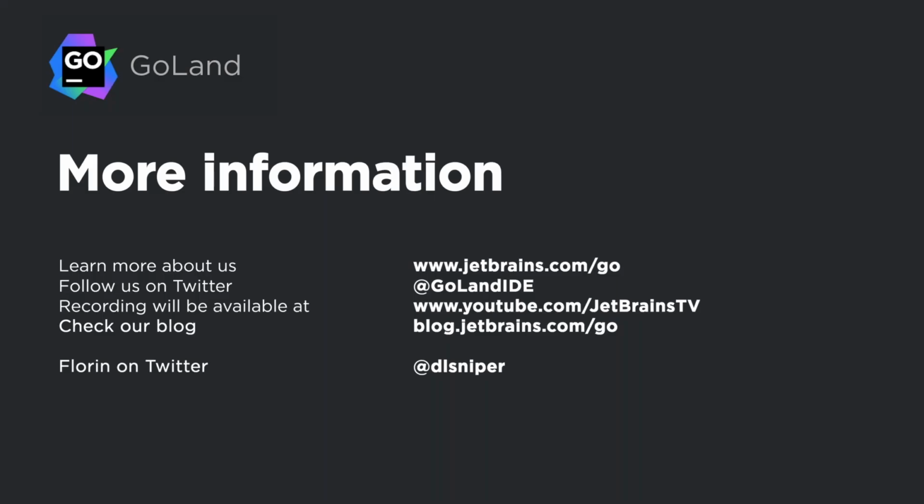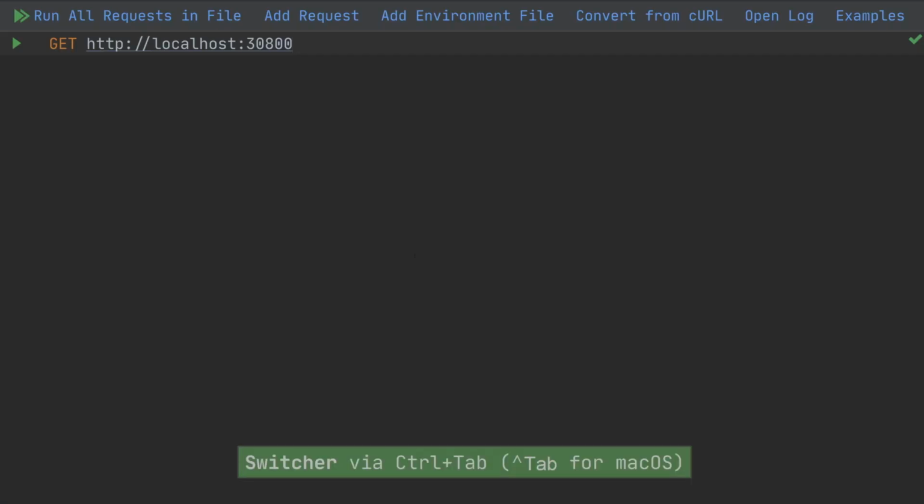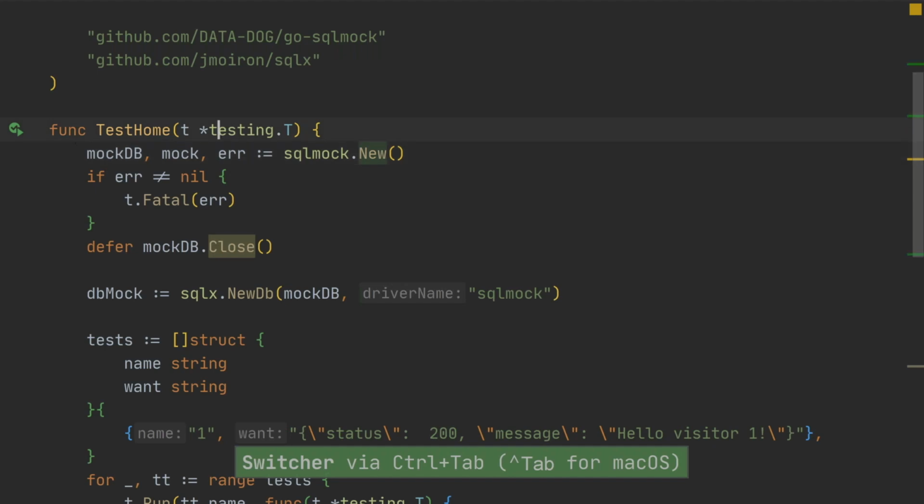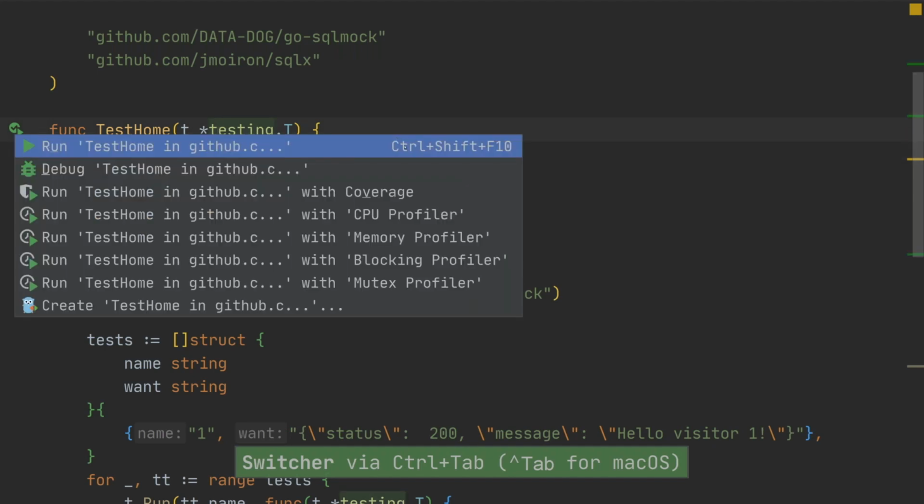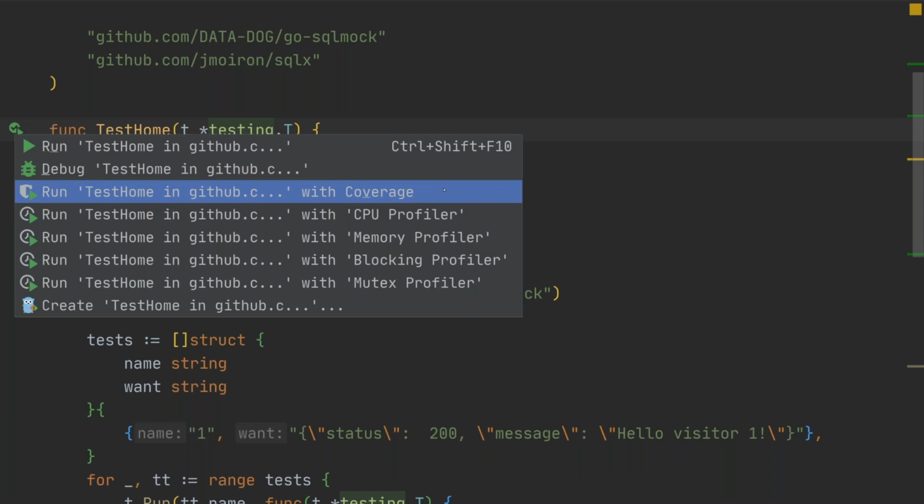Okay, the next question then: is there an integrated panel interface for running tests in GoLand, or should I just open a terminal and run go test? As you probably saw in the presentation, yes, you can run tests from within GoLand. You can also use shortcuts, which is something I haven't really done throughout the presentation. You'll be able to see the shortcut attached to running the test here. You can configure your own shortcut if you want to run with coverage instead of just a simple run. And I've shown how to run the auto test so that you don't have to worry about that and so on.